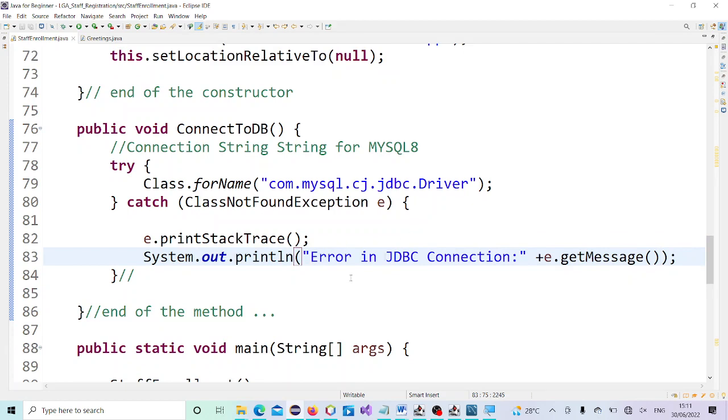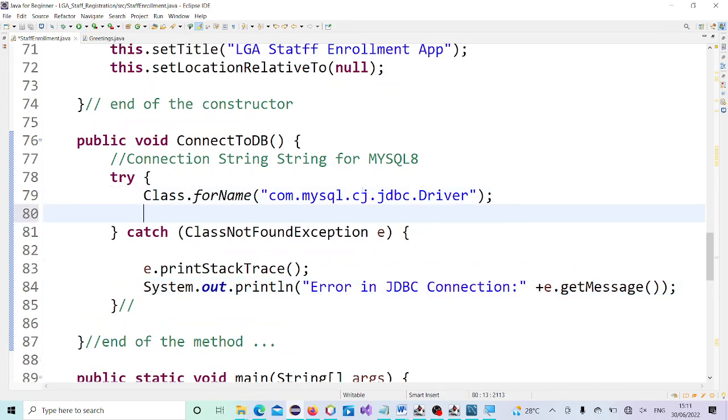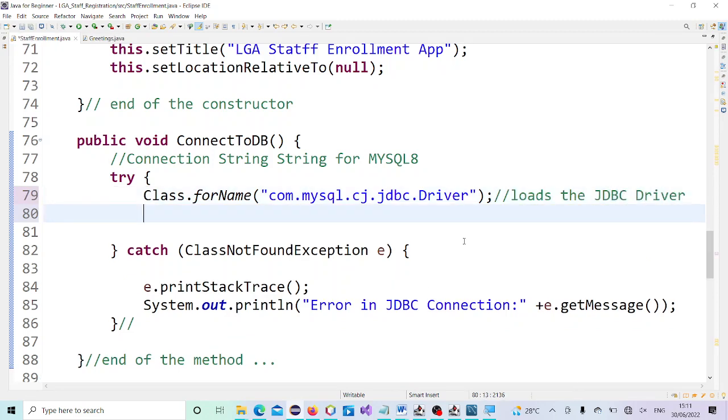So now back to here. The work for this is just to load the driver. This loads the Jdbc driver. But then I want to connect. For me to connect, I have to introduce 3 strings. One, username.